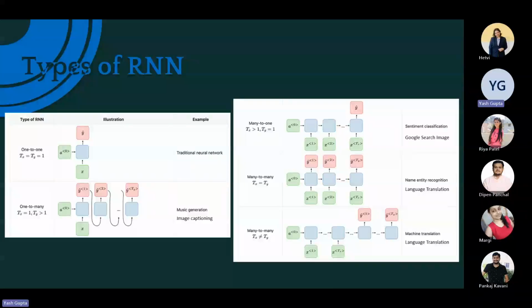Now, RNNs, as I told you, can have multiple inputs and can have single output or multiple outputs. So these are the types of RNN. In the first, we have one-to-one, which means we have one input node. We can have n numbers of hidden layers, but that's not important. The hidden layers are not as important as input and output, because you provide an input and decide in what format you want to get an output. This is the simplest format where you give a single input and you will get a single output as per the prediction.